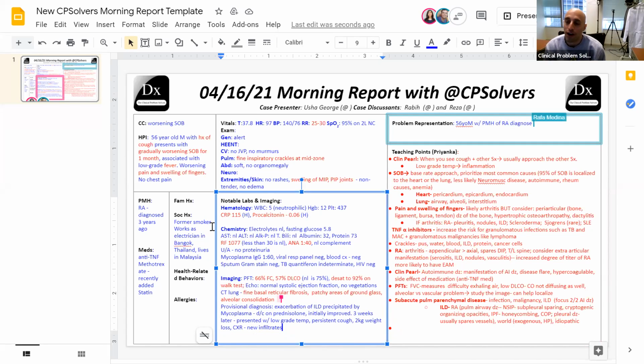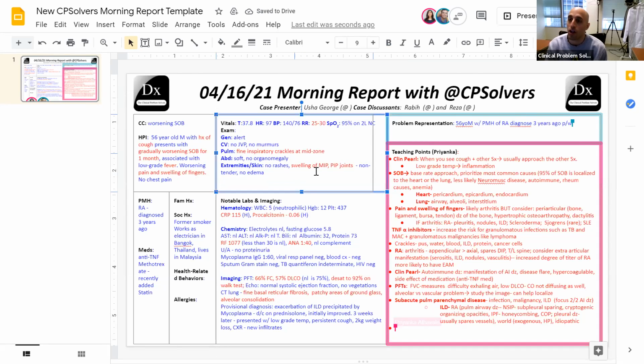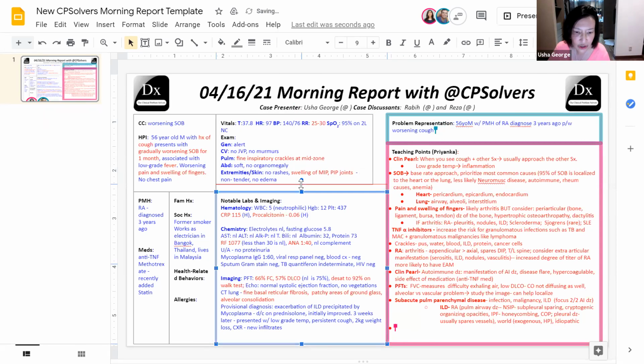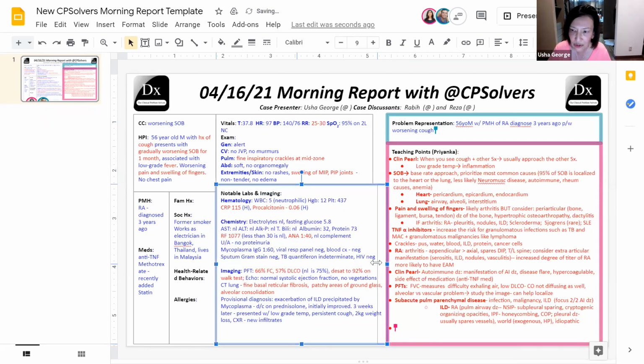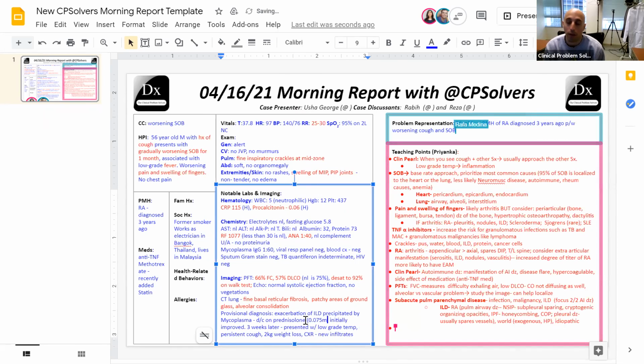Usha, let me ask you, what dose of prednisolone and for how long was the patient discharged with this? Was the patient still on steroids when they came to the clinic? Yes. He was discharged on 0.75 milligrams per kg, and he was maintained on that dose up till the 3rd week on follow-up. Okay, very helpful. So around, I'm not going to do any math, 40 to 60 milligrams of prednisone, which is, over 2 to 3 weeks, in itself immunosuppressive.